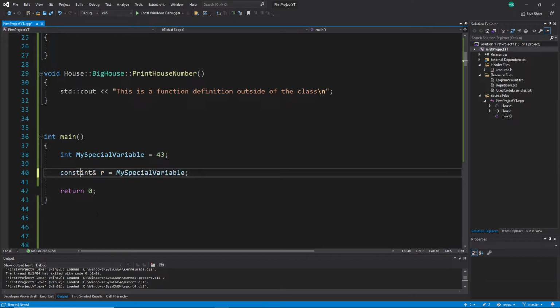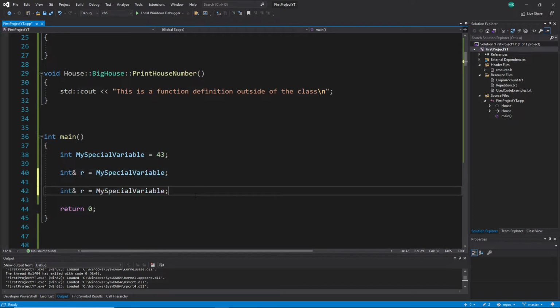It's better that I make a new variable here so we can distinguish them. Let's copy this one here. I paste this one here, and now we can distinguish this a little bit. So the difference between this one and when I write a const here is, in general, we know what a const means. A const means you can't change the value of this type, but in this case it has another effect as well.